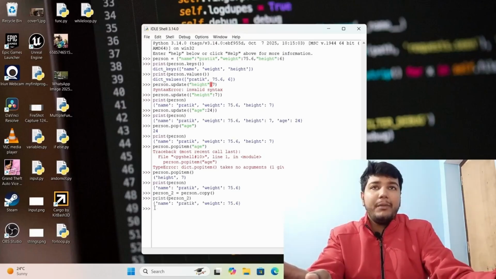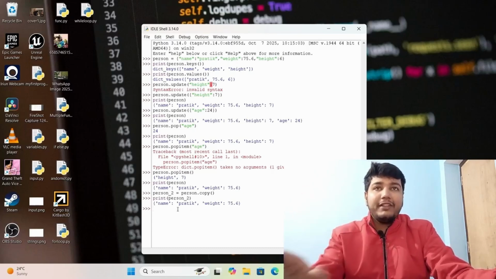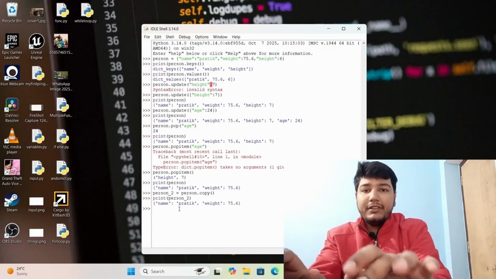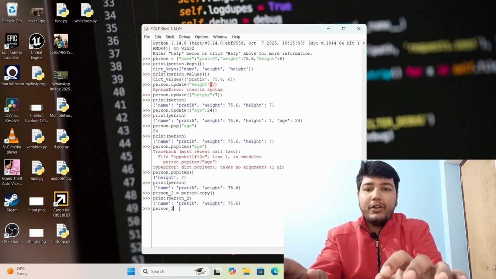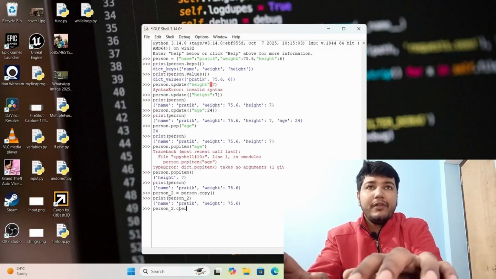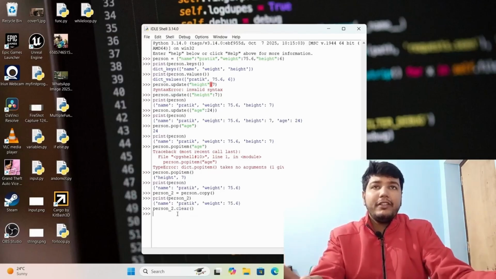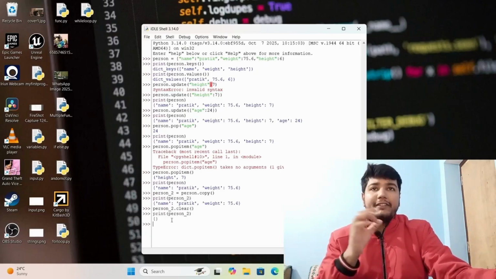So we have successfully copied the key values of that dictionary from person to person2. And there is one more that will clear it all. It will delete all of that. So that is person2 dot clear. No error. Now let's print it out. It is an empty dictionary.